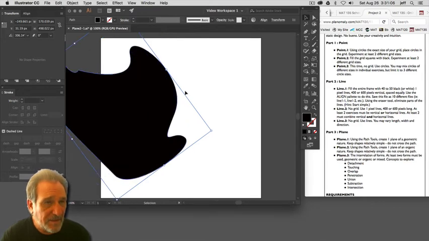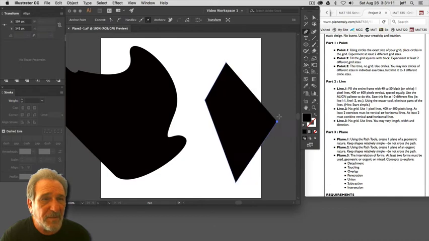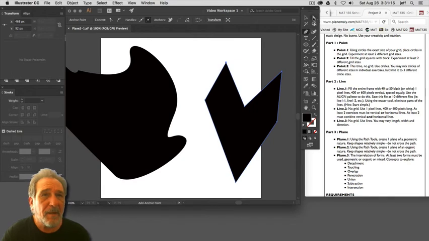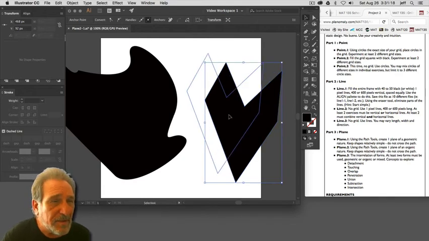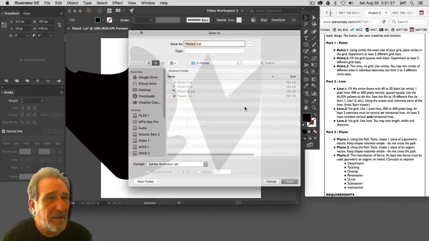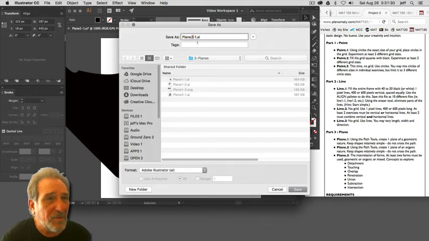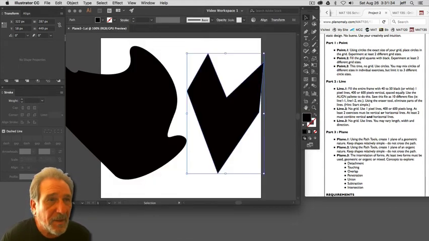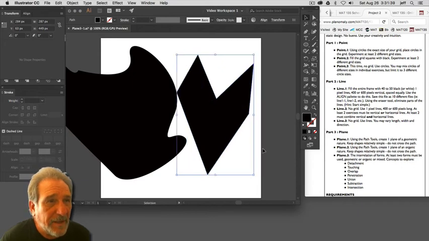Essentially, when 2 things interact, and I'm going to now draw another geometric shape. All right, so now, when 2 elements are close in proximity, they are detached, right? So you might save this as, File, Save As, and this is now plane 3-1, right? Plane 3-1. Okay. Now, when 2 shapes touch, they're now touching, right?